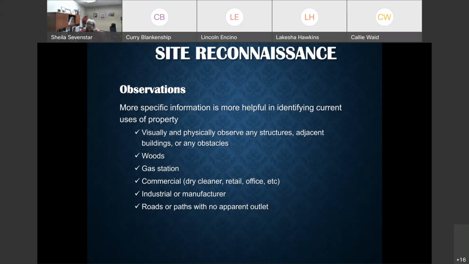Is it vacant? Are there any developments? Is there a gas station? What kind of commercial property is nearby? Was it used for industrial or manufacturing? And what are the road paths? Are there any roads or paths that lead into the property from other boundaries? Be sure to put that in your Phase One also.